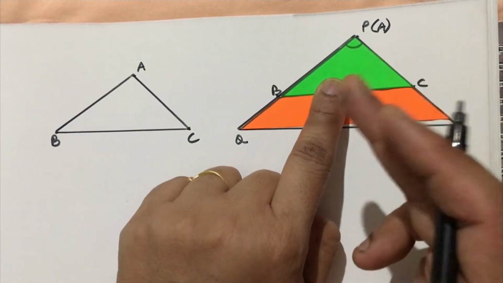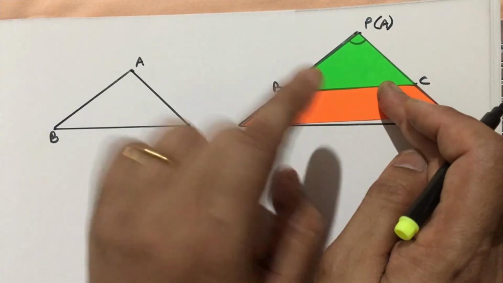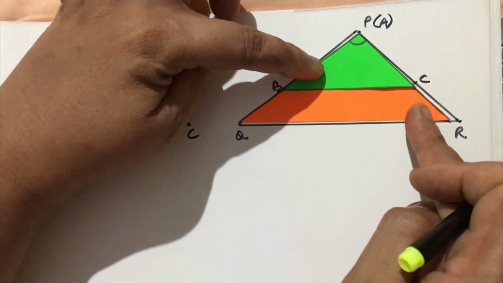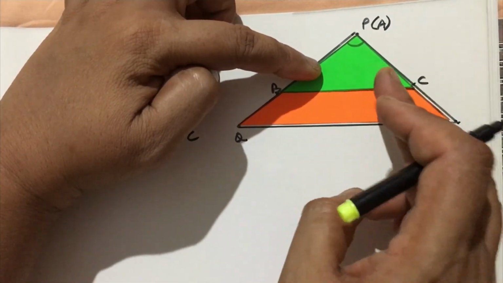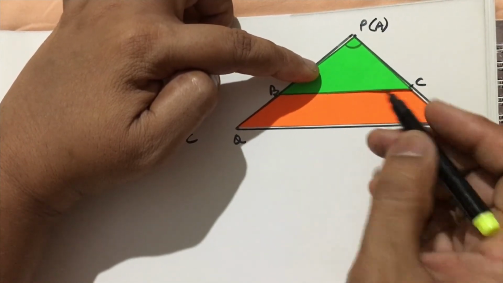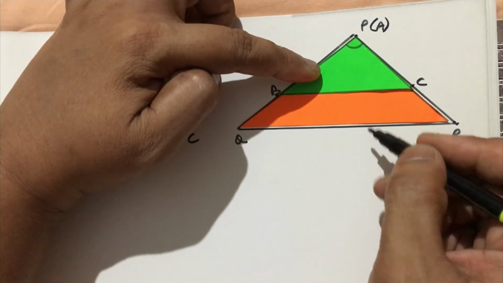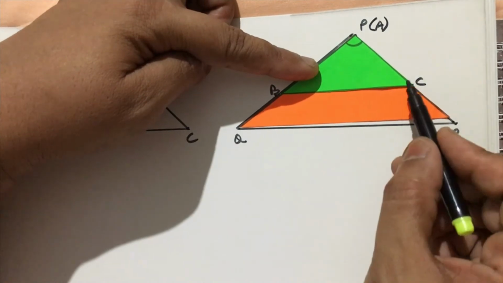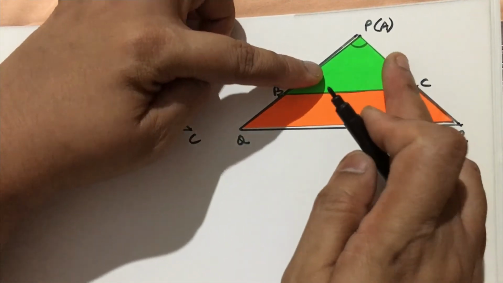That is, they are equal, so by the converse of the BPT theorem we can say that BC is parallel to QR, as the two sides are proportional in the two triangles. Actually, we can say that here this one is proportional, and the third side is parallel. If they are parallel, then angle B is equal to angle Q and angle C is equal to angle R. Okay, let us see how it is possible.